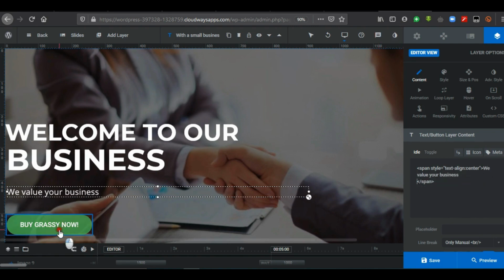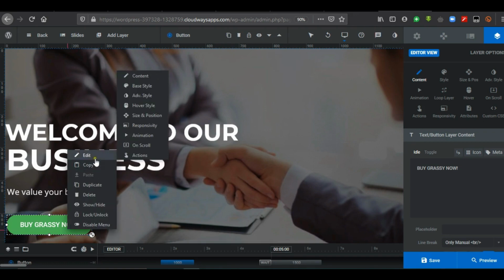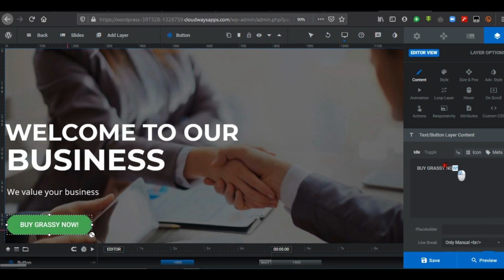The next thing is the button. With this button, it's not just the text that you want to change. We also want to make the button clickable so that when someone clicks on the button, it leads the person somewhere. So we call such buttons call to action buttons, so that when the person visits the website, the person can take an action. Right click and then go to edit. Then let's edit the content first. So the content first, then you come to the action. So content on the right hand side here, something like learn more.